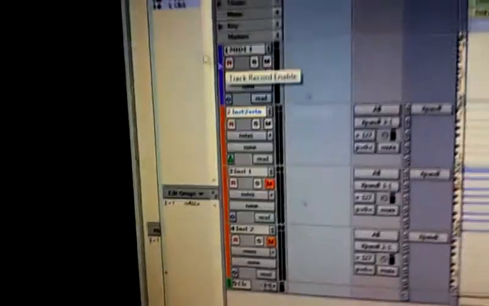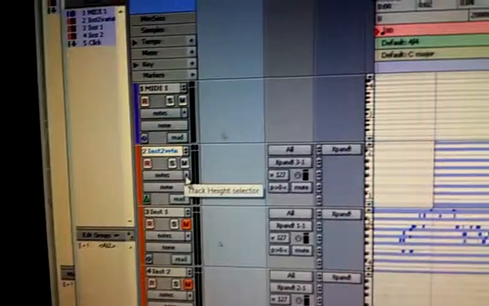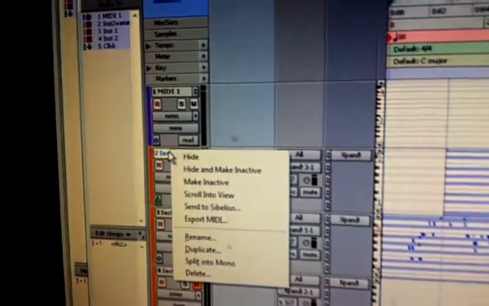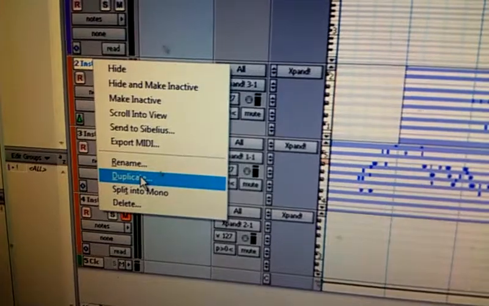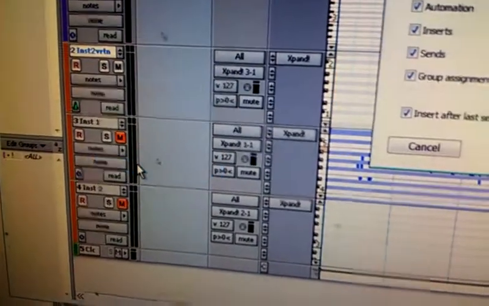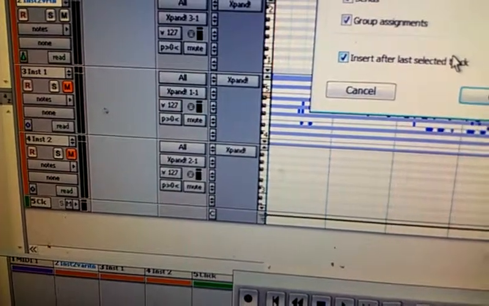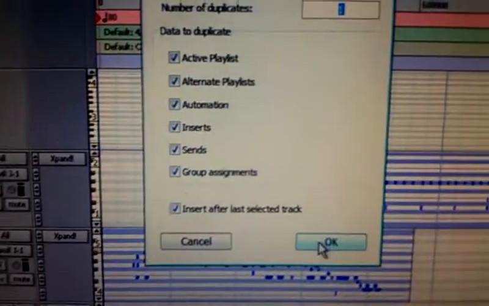So you can just go to the track, it's already highlighted. You can right click on it, I think, and go down to duplicate. And we'll just hit OK.